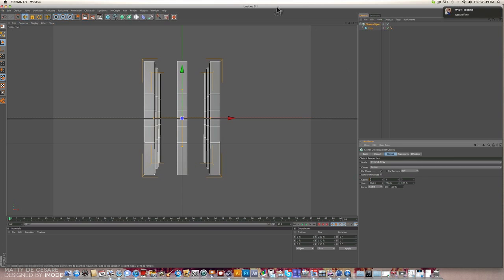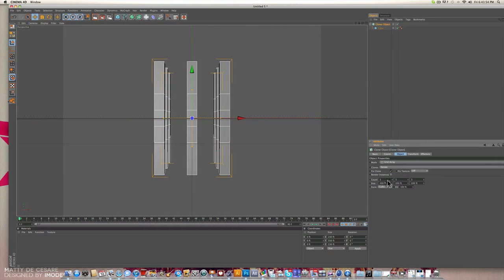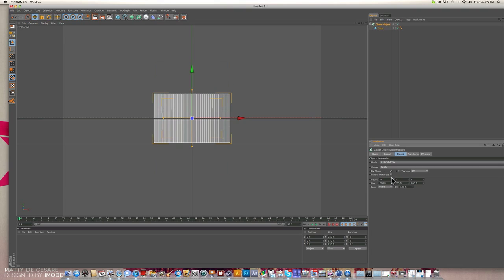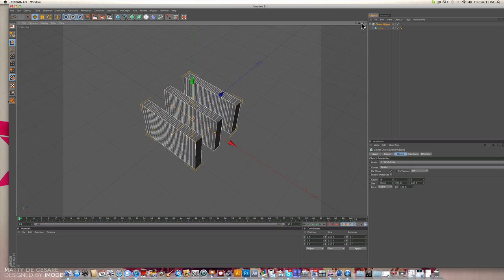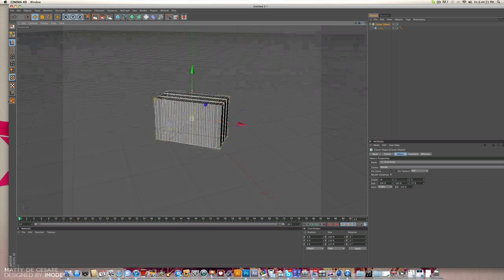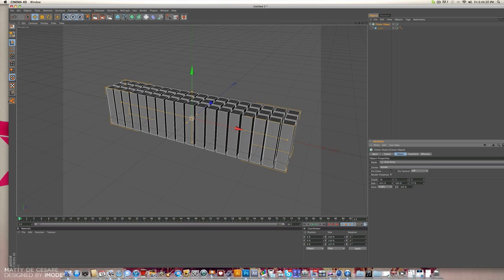I like to have a horizontal abstract shape. You can have it vertical, but for the settings I used, for the first count I typed in 18, which means there's about 18 of these cubes horizontally. For the second count, I typed in 1, which means vertically it's only 1 cube tall. For the third count, I left it at 3, so it has basically a depth of 3 cubes. For the last size, I decreased it a lot, so there isn't that much spacing between the cubes, so it looks something like that. And for the first size, I increased it, so there's a little bit of spacing like that.